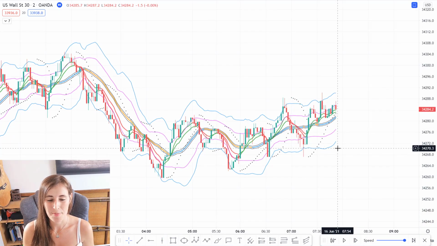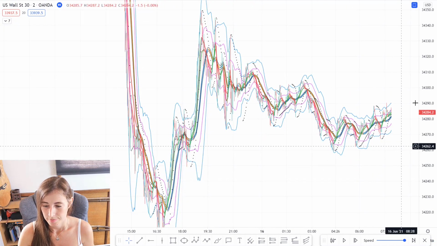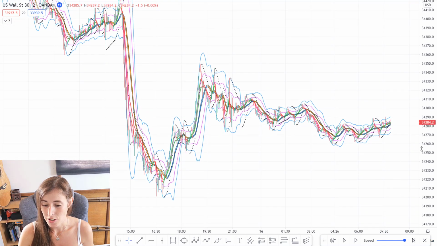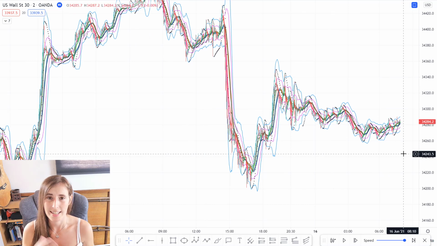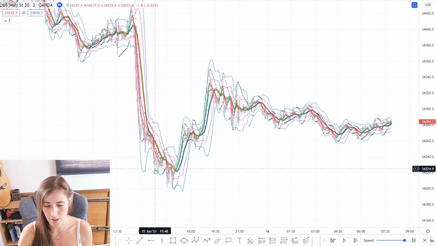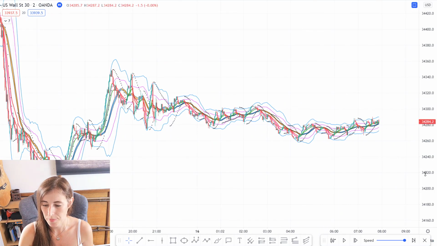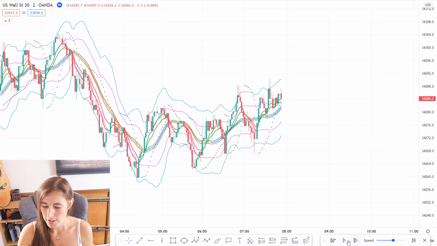Okay, so I've gone back in time here on the US30 and I am using the 2-minute chart for the strategy. And I've just taken it back just before the London breakout session, the London Open at 8 o'clock. So first things first, I just zoomed out a bit to get a general idea of the overall behaviour of the market, and we'd had this really big drop down, a little bounce back up, and we'd just been consolidating here. So I'm going to just play this through for you.